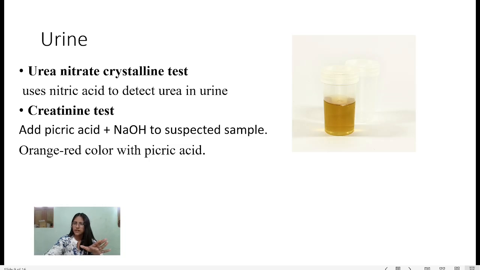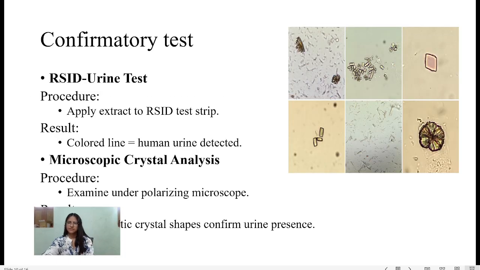This is still not a confirmation. We will study about confirmation in the next slide. So, what is the significance of this test? This actually is a quick test for urine detection. As I've told you, this is not a confirmatory test. So, what are the confirmatory tests for urine?